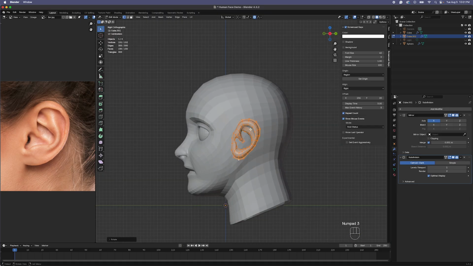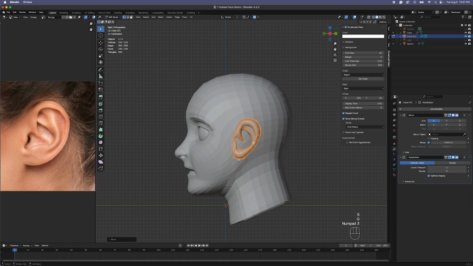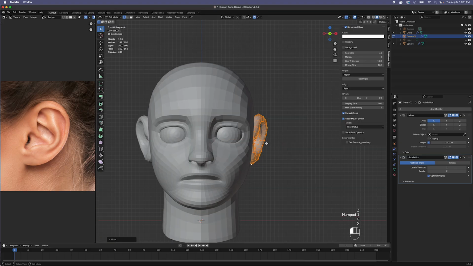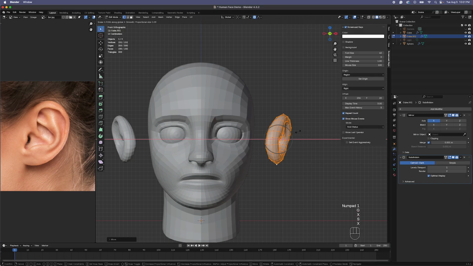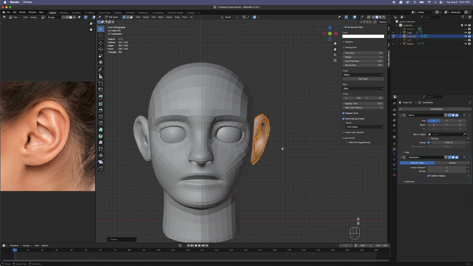So now it looks small. It looks good here like this, but it looks small when I look at it from the side. But maybe that's because the hair is not there yet. But anyway, let's try getting this connected to the head.